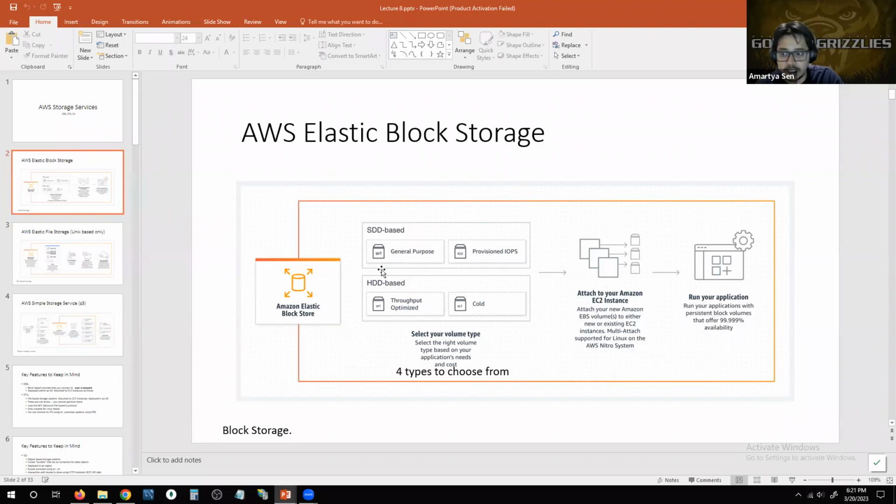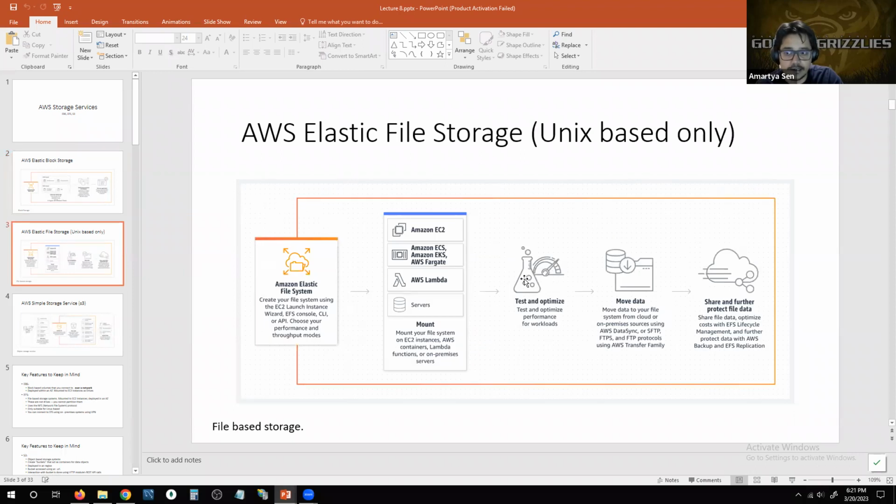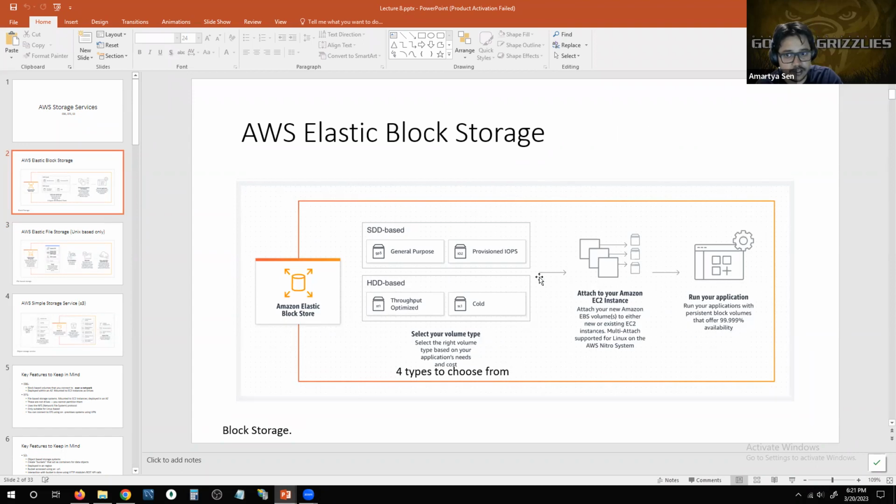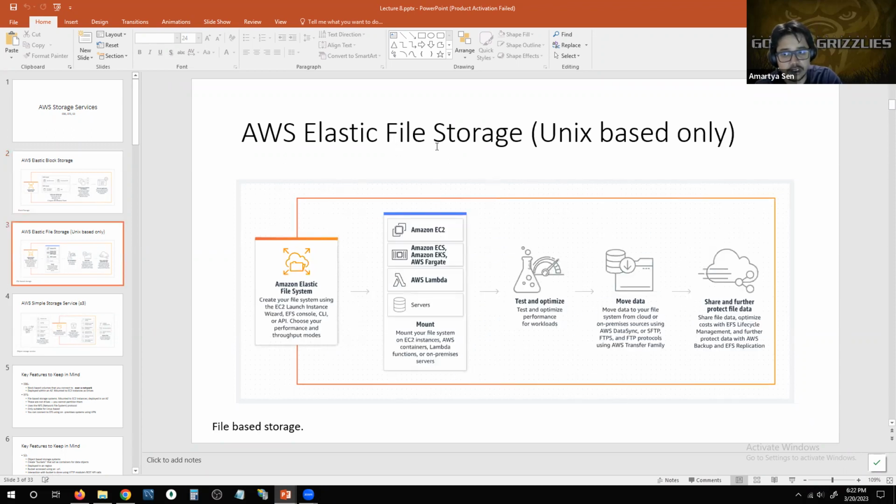File storage in comparison to block storage is a little bit different. What we're doing is that this is not a disk drive. So this is not a volume, okay? So this will not be created as a disk drive within your EC2 instances. You cannot partition it. In elastic block storage, you can partition it, just like you can partition any of your disk drives, let's say on your Windows machine. You cannot partition elastic file storage. It's just a file system that is basically mounted onto your instance, right?